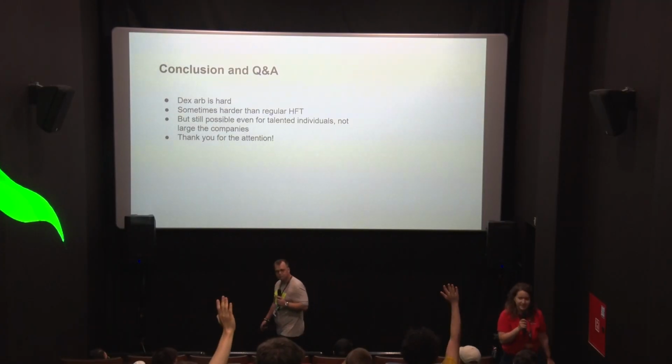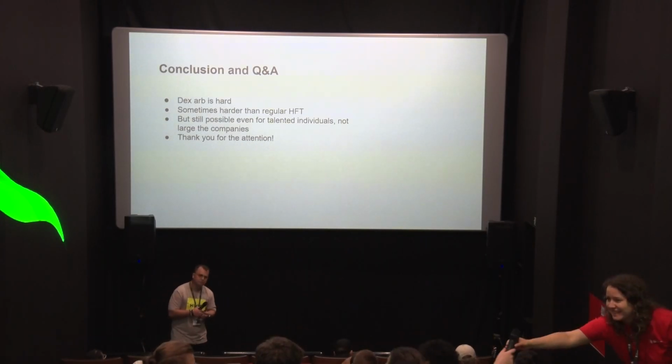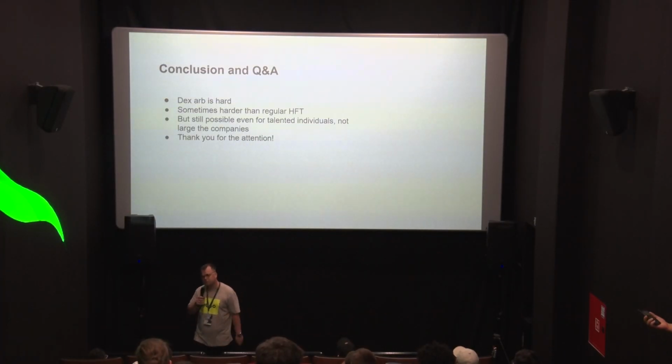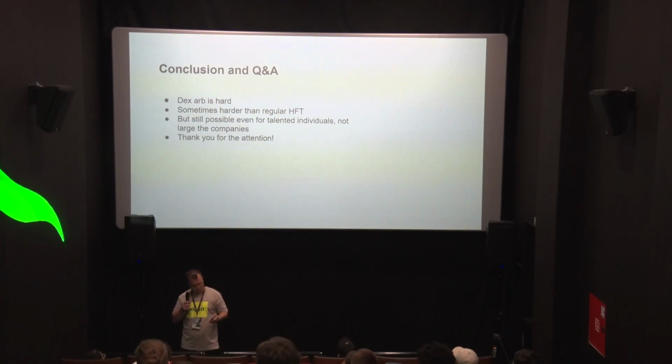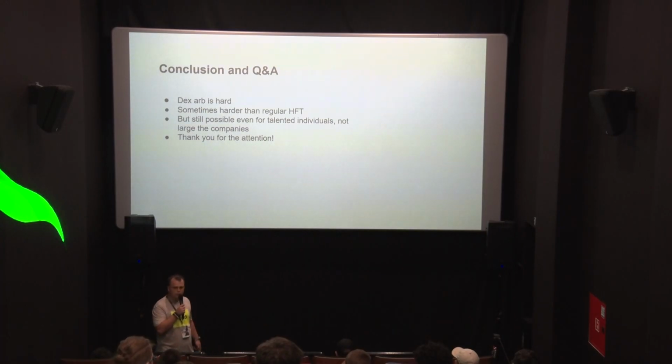Do we have questions? Yes. Okay. Yeah, thanks for the talk. I have a quick one. Do you consider some specific types of liquidity pools? For example, do you arbitrage only on high liquidity pools like stable pools, or is it not something you consider? Do you do something else to pick the pool you will arbitrage?